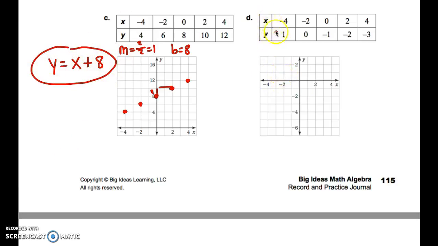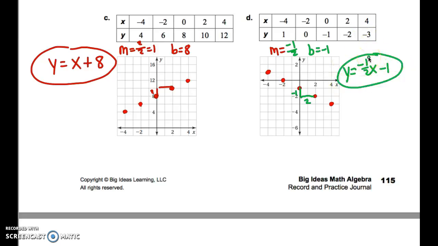All right, and then finally part D. As I start to graph, we have -4, 1. So I notice on my graph these are all going by 1s. I have -2, 0, 0, -1, 2, -2, and 4, -3. Okay, my slope here, if I start right here in the middle, I go down 1, so that's -1, and then I go right 2. So -1/2 is my slope, and my y-intercept crosses right here at -1. So your equation for this is y equals -1/2 x minus 1.